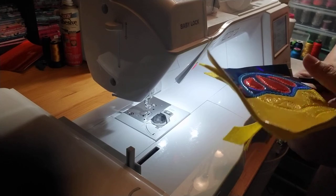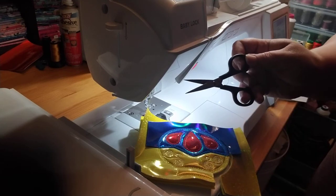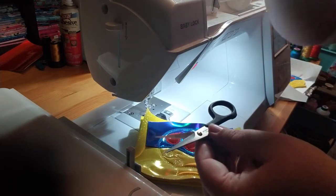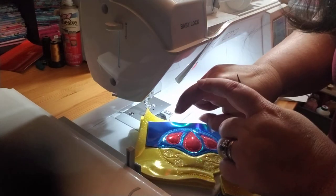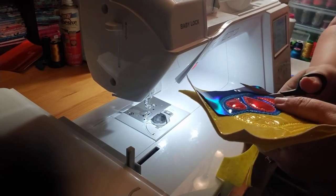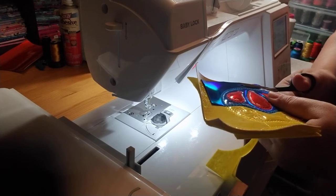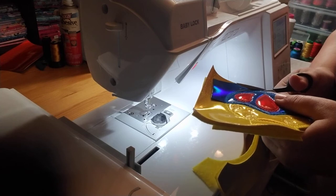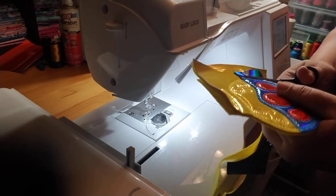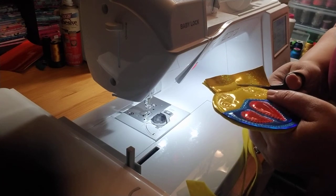It just takes practice to keep your cutting even, and really nice sharp scissors. If you are trying to use ones that are too old, they will not cut through all this vinyl and felt. These tiny little Ginger scissors are my favorite for trimming because I can get in there close enough - but be careful, they will give you a nice callus on your finger if you use them too often. Then we'll start the double bow, which is going to be our standard flat bow that comes with a lot of the ear sets. There are holes added for it so that you can slip a clip through it with the small 3D bow, so it basically makes it a double bow - it's super adorable.